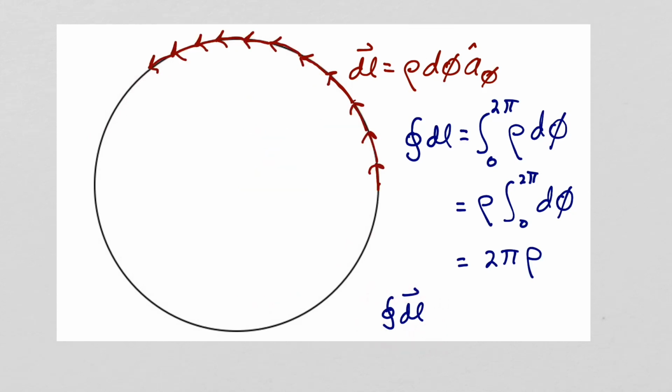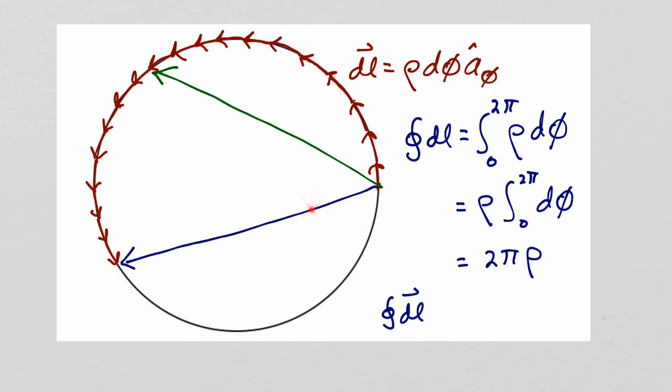This integral is the vector sum of all these dl's all the way around our circle. So we'll start at 0 and integrate all the way to 2 pi. Let's think about the situation when we've integrated part of the way around. The vector sum of all these vectors will be the following vector. Now let's continue and add some more dl's. When we've gotten to this point on the circle, our vector sum of all these dl's will be the following vector.